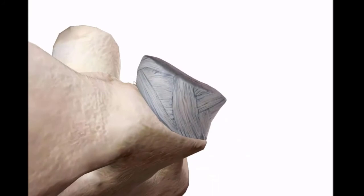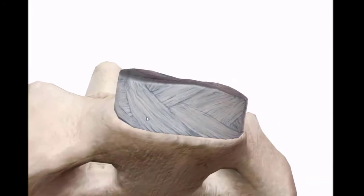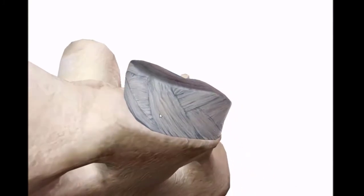The outer layers of the disc are called the annulus fibrosus. The annulus fibrosus has concentric rings of ligaments that go in all different directions. So we'll pull it around to the front. You can see that this layer is going in this direction. If the vertebra above it turns and twists, say to the left, this part of the annulus fibrosus is going to tighten up. If the vertebra above turns to the right, then these fibers of the annulus fibrosus are going to tighten up. Same thing if it side bends to one side or flexes and extends, different layers of the disc are going to tighten up and restrict that movement.